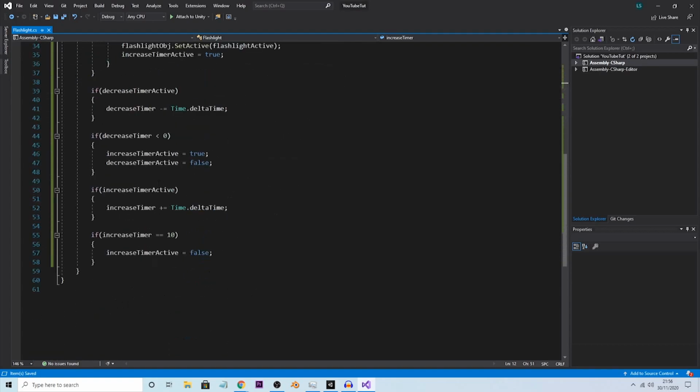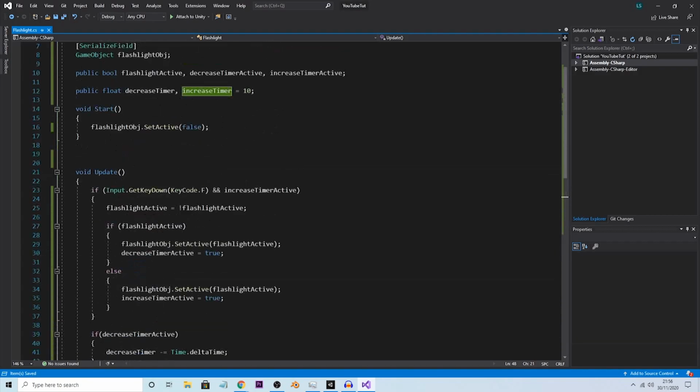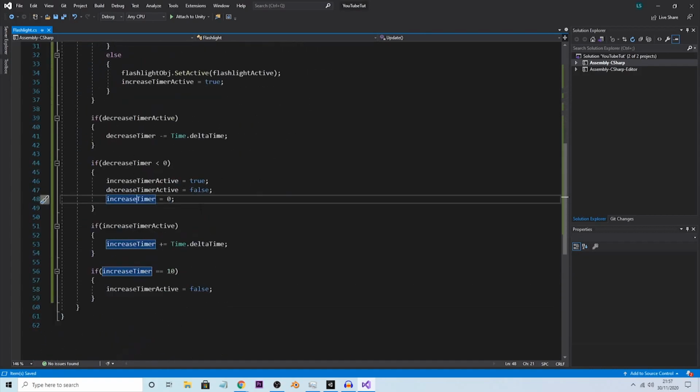I just realized if our decrease timer is lower than that, we need to make sure that our decrease timer is equal to 0, so then it will not decrease, it will increase. For goodness sake, I'm really bad at this. So now that should work.